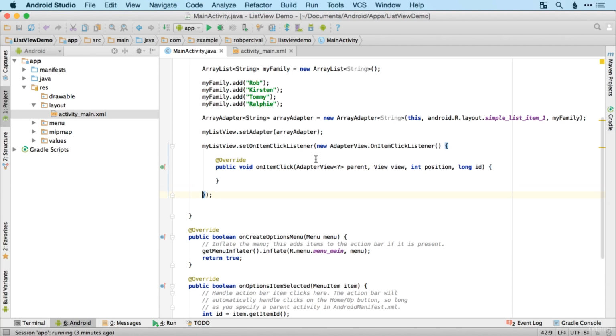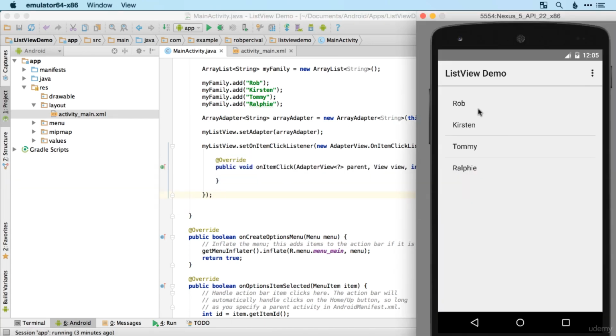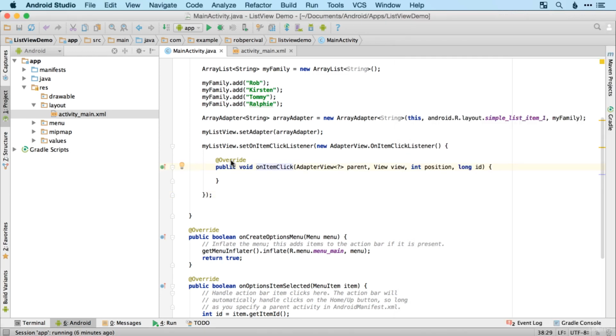There we go. Because of course some code is being run already when the items are clicked, because this animation is taking place. So we're just adding our code to code that already exists. So let's take a quick look at the on-item click code that's been created for us. It's a little bit complicated.